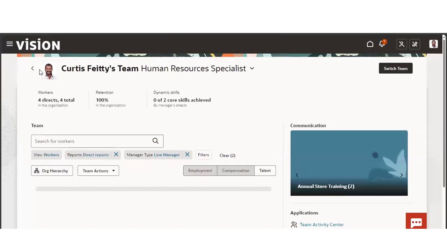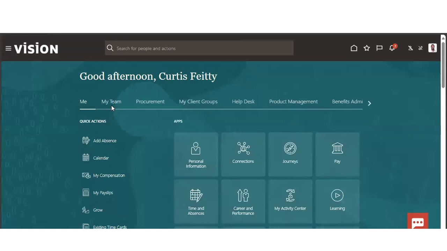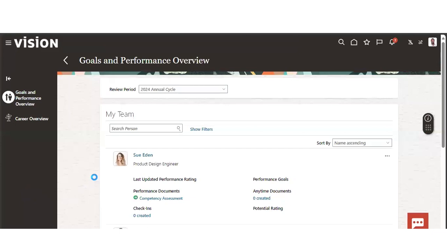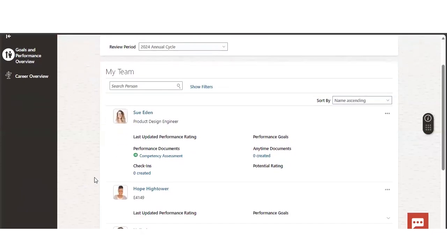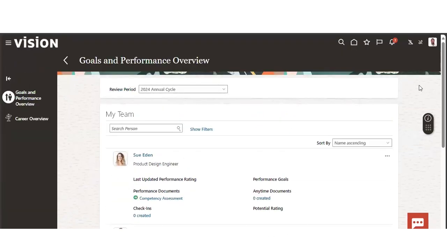Okay, so this is similar to the activity center for the employee, but a line manager would have more access to perform these tasks. So we were also talking about a manager's performance, what he or she would do for an employee. So, for example, this is a team where you would be able to see the list of employees under my team. Just give me one minute.